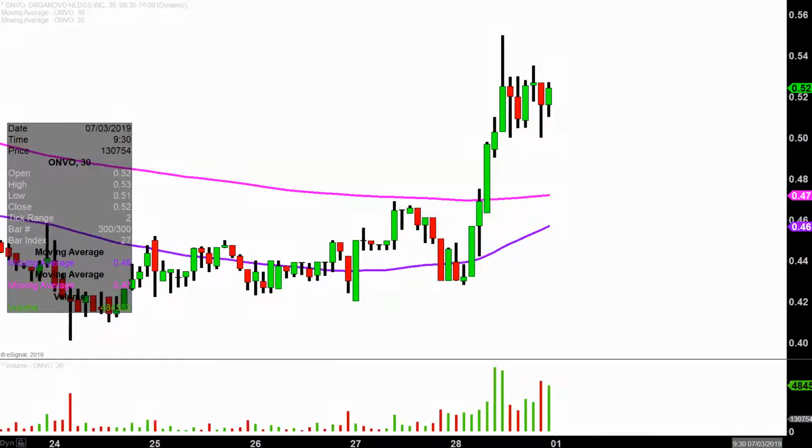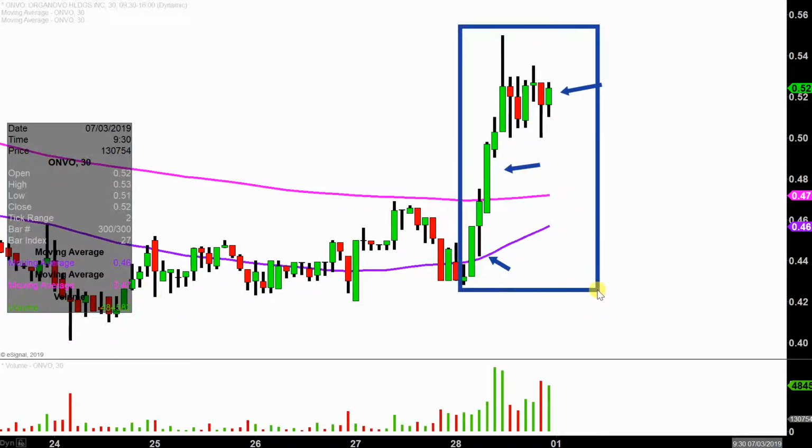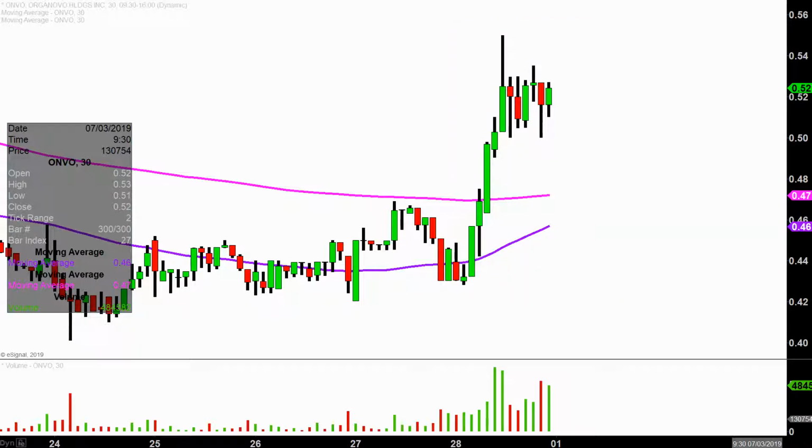Real quick, what do I mean by 30-minute in case maybe you're new to charts? Instead of each one of these candlesticks here representing one day's worth of price action, which is what you normally see, each one represents 30 minutes. So all this here may look like several days' worth of time. It's actually today's price action broken down into 30-minute time slices. I like this time frame because it does a good job of telling the quote-unquote story of the price, and then makes mapping out levels of support and resistance a bit easier to see.